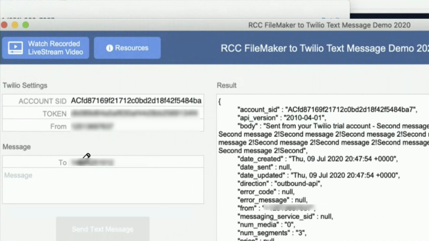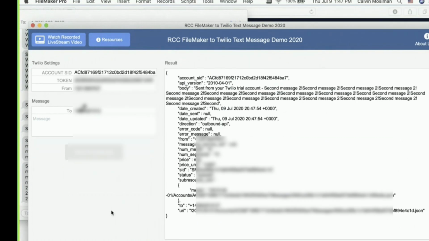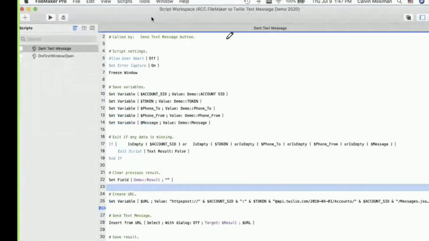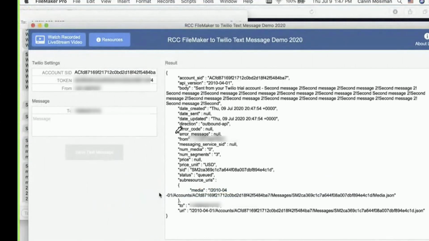Anything with a REST API, we can use Insert from URL to interact with, which is really awesome. As an introduction to Insert from URL, this is a really good demo, just because it's really straightforward and easy to work with, easy to see when there's a positive result, and easy to figure out those errors.